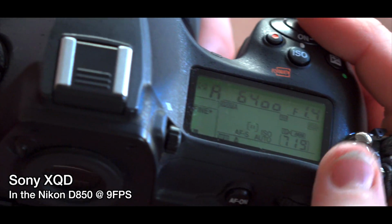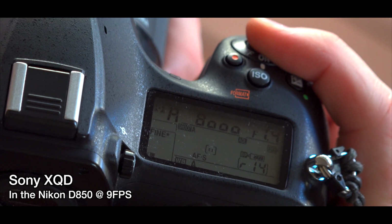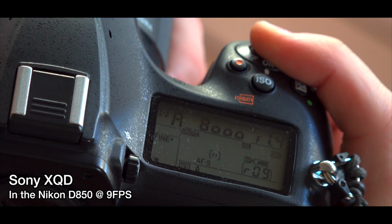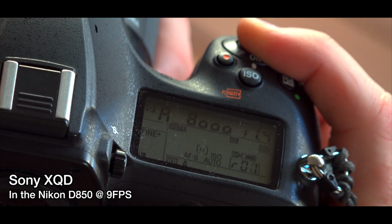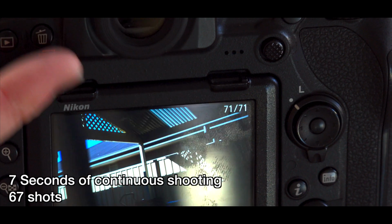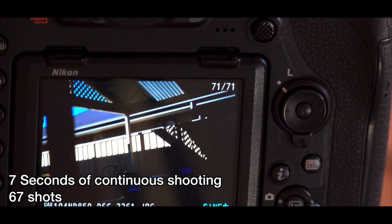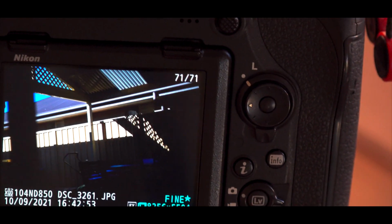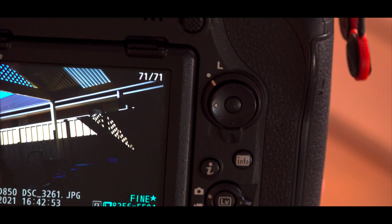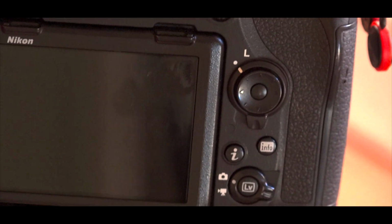So now I'm going to do the same thing with the XQD card. So here we go. And look at that, 71. So we actually did better with the CFExpress. Now I did some experiments this morning and I actually got 93 with the CFExpress, but the XQD is always around the 70 mark.